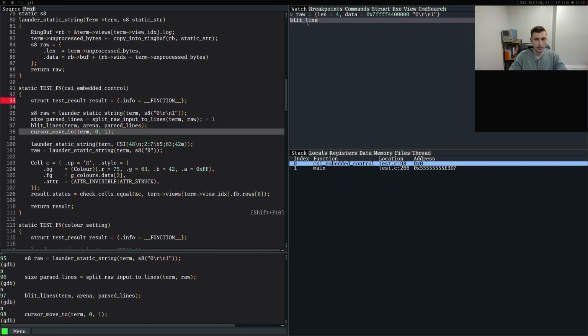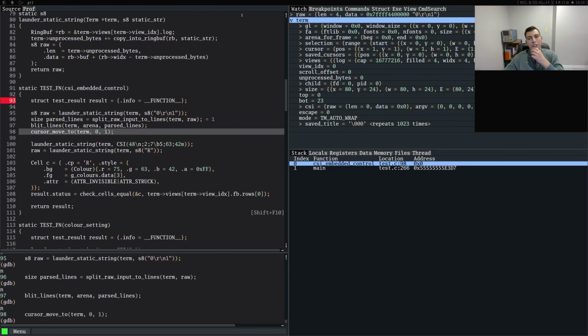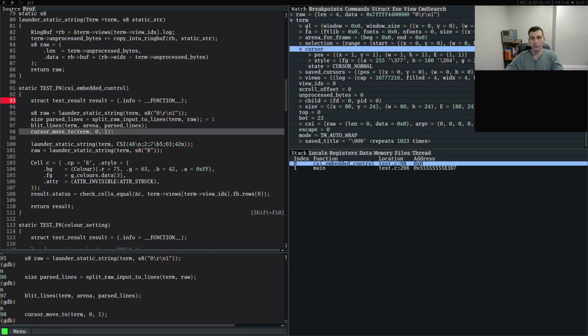Blit lines. Sorry, let's do term. We have a terminal. Before we've just moved, the cursor should be at 1, 1, which is wrong. It should be at 0, 0. Why is it at 1, 1?